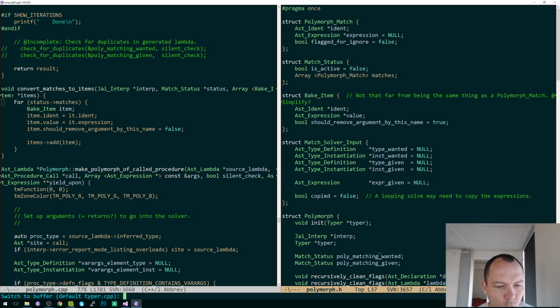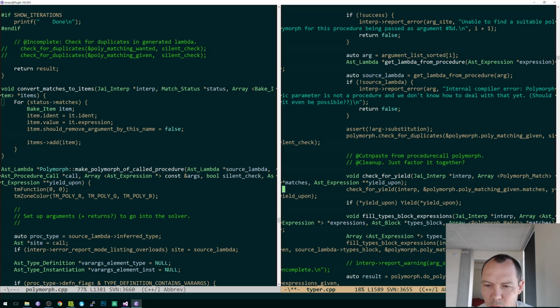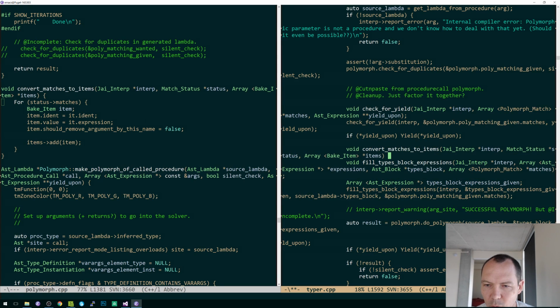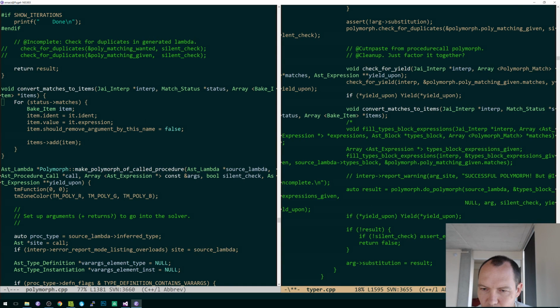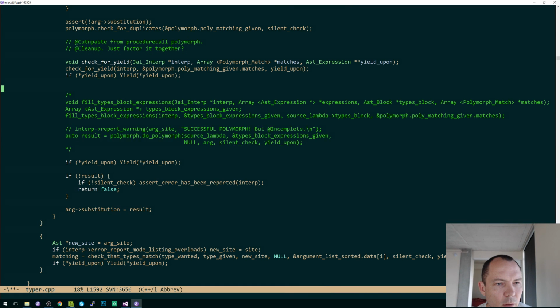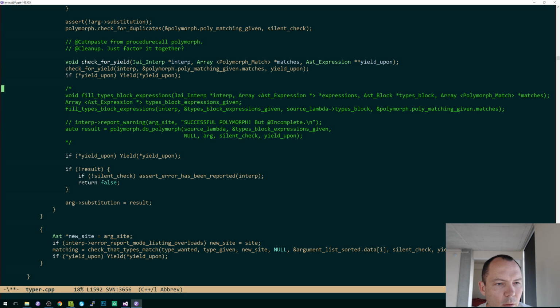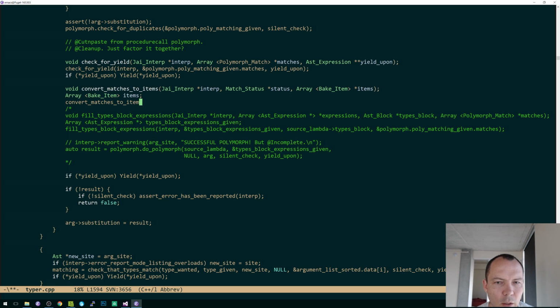Yeah. So we can go over here and do this because we're in C++. Instead of that, we will say array bake item items convert matches to items interp.